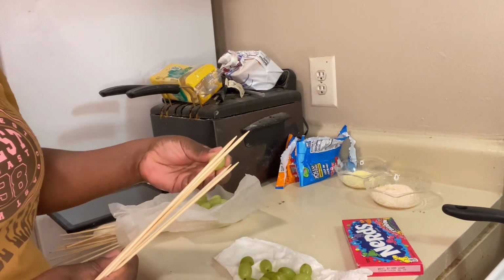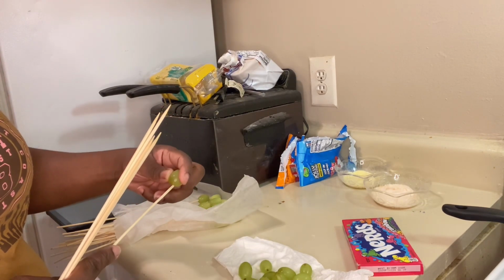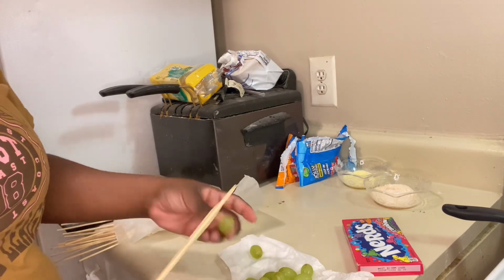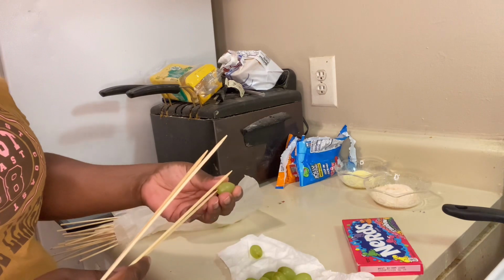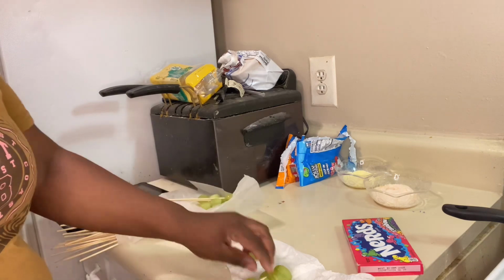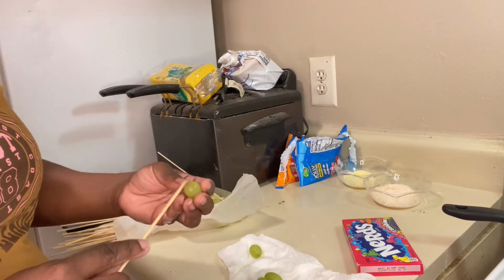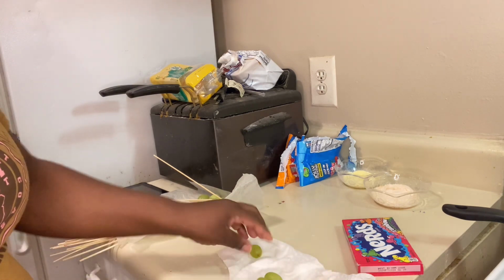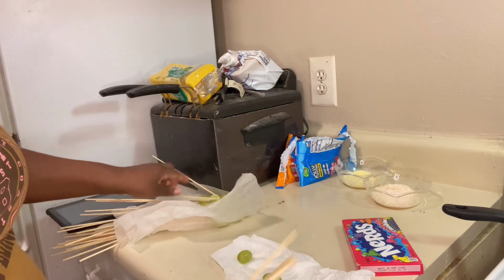So I just dried my grapes off some more because they was in the refrigerator. Then I'm gonna put them back in the freezer till my syrup is done. I hope these don't be too heavy still, even though I put them in the freezer. If not, I'm gonna have to go get some toothpicks later and try it with those. I hope this stuff is not too thick. I know my syrup is almost done. And I don't have no thermometer to check it, so.